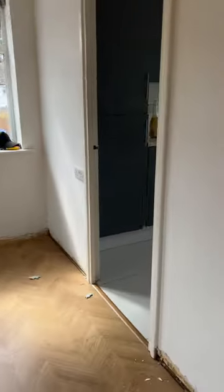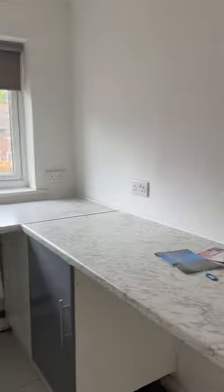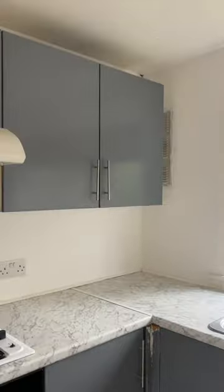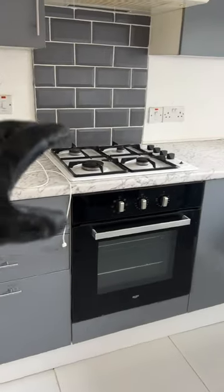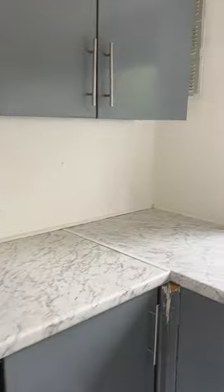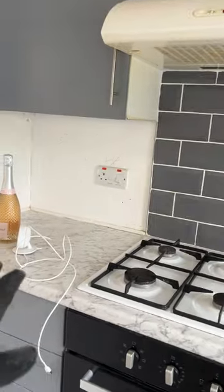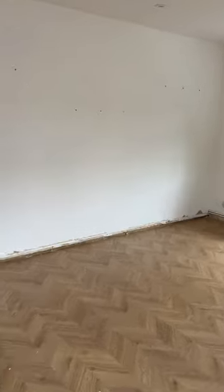So I don't know if I've done a little run-through video already, but kitchen, what we're gonna do here. We're gonna have a tall built-in fridge freezer, washing machine, larder cupboard, sink, and then that pretty much stays the same, but this is gonna be a microwave cupboard. That is gonna be a larder unit as it is. Oven and hob stays the same. This is gonna be Dekton, all the way across here, splashback, and then Dekton worktop. I will show you in another video the DIY kitchen's design.